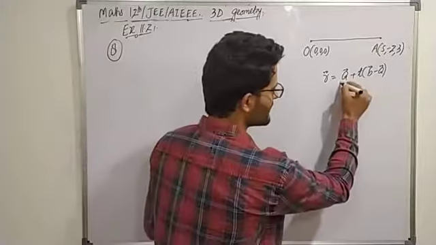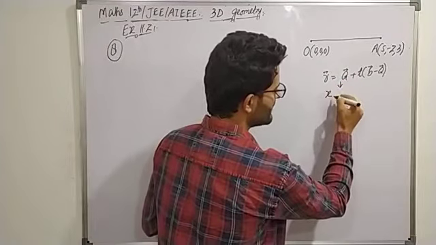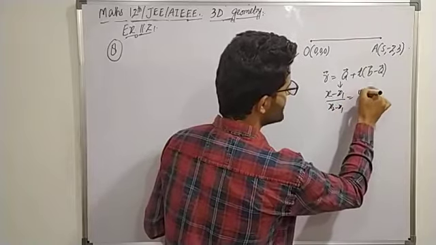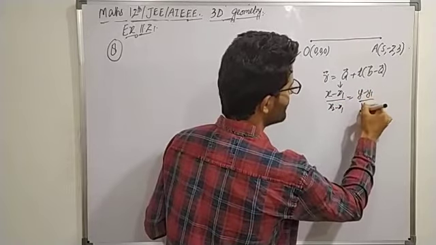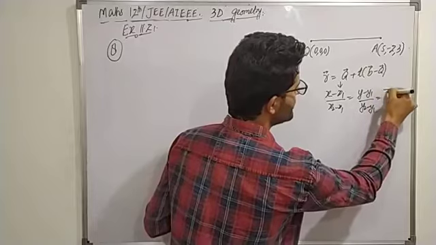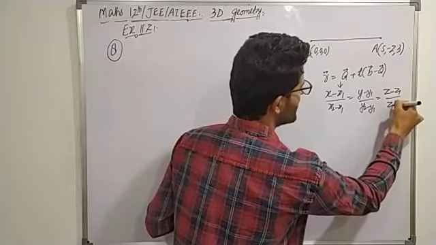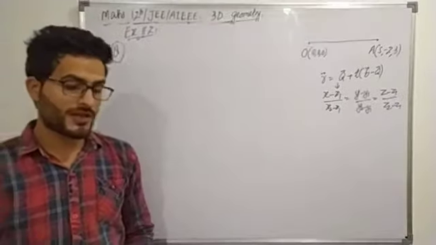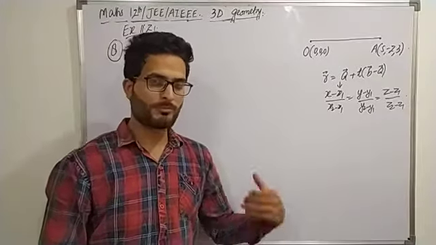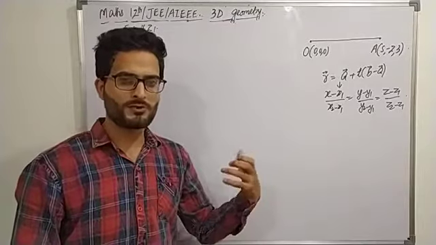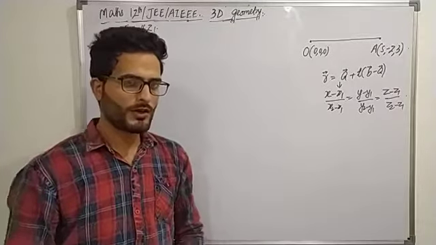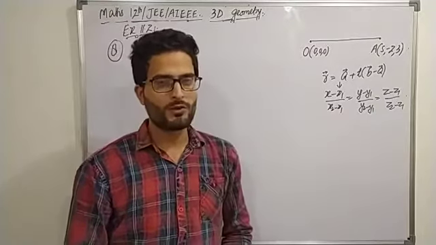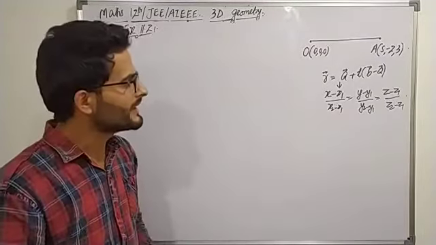And the Cartesian equation of the line passing through 2 given points, that is x minus x1 divided by x2 minus x1, which is equal to y minus y1 divided by y2 minus y1, and that's equal to z minus z1 divided by z2 minus z1. These two equations we have deduced in the articles. ये सब कुछ हमने पढ़ रखा है, ठीक है? अगर आप चाहोगे तो वो फिर से रिवाइज कर सकते हो. They are there on my channel, so you can review these concepts. आप फिर से इन्हें देख सकते हो.